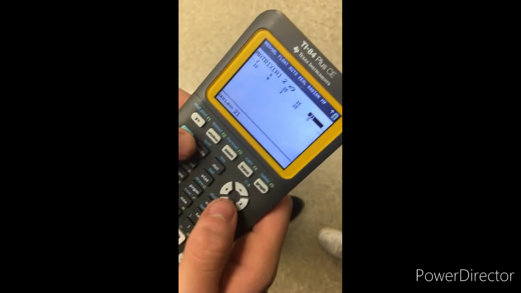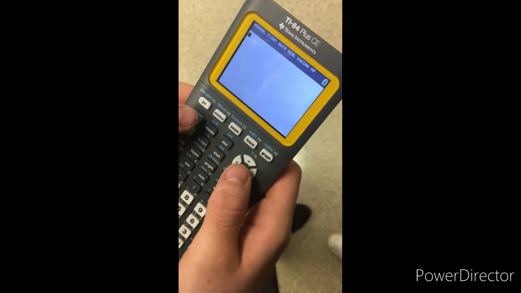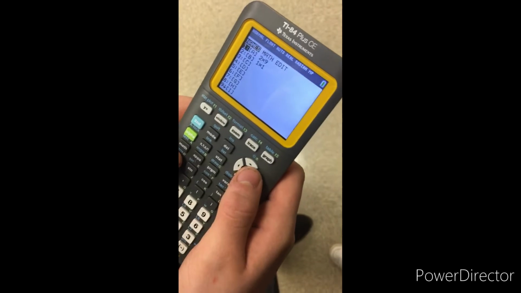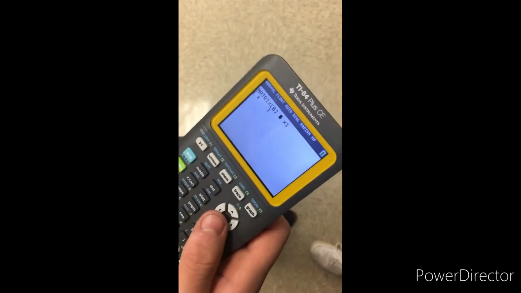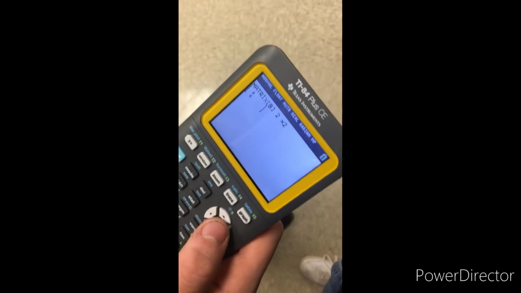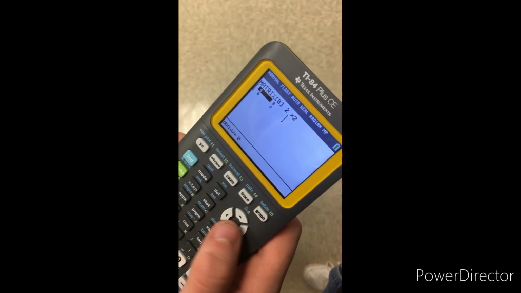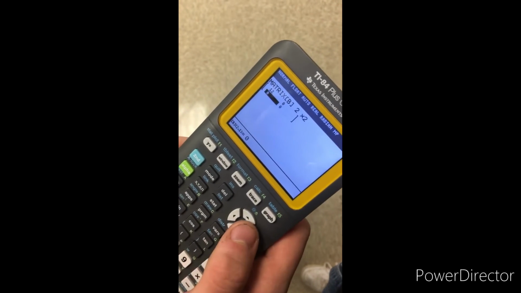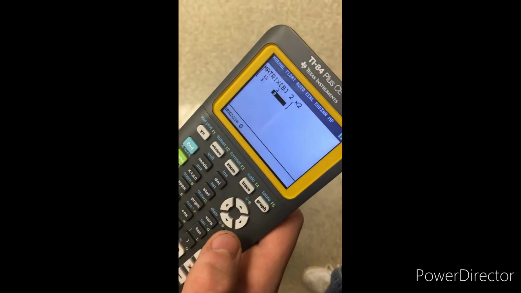So now we're going to do second and mode, which as you can see is blue, is quit. So now we're back in the main area. Now if we do matrix again, we'll go over to edit. Now we're going to do matrix B, which is going to be our 2 by 2 code. So it's going to change this top to the 2 by 2, and you're going to use these 4 to move between the numbers. Now go down, and now we're going to enter our code, which is 12. Then it's going to be 2, then it's going to be 3, and then it's going to be 10.